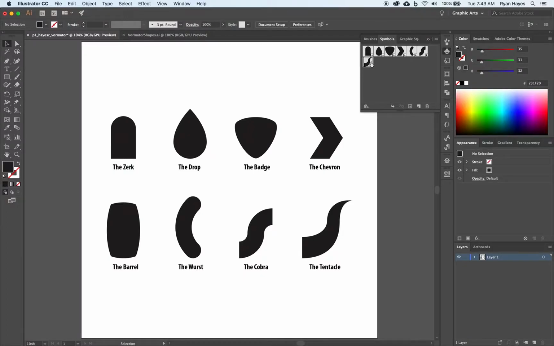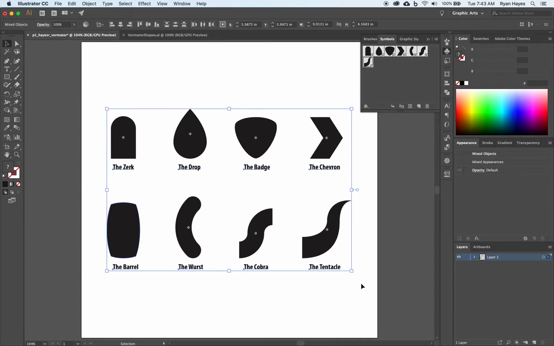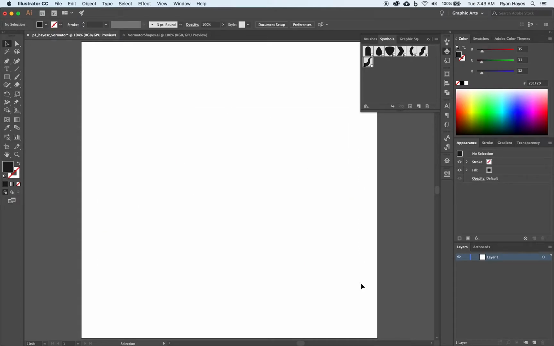Alright, once you have your symbols created, and you can see I have them all created up here and they're all named, I no longer need these originals, so I'm going to highlight them and delete them off my artboard. Then I want you to remember that you're going to show me that you understand foreground, middle ground, and background. Alright? So you're going to want multiple layers.